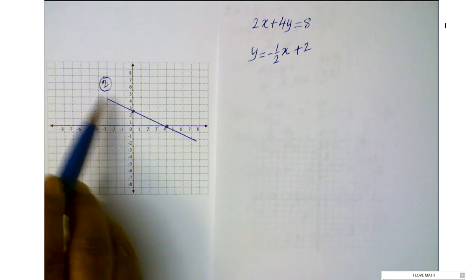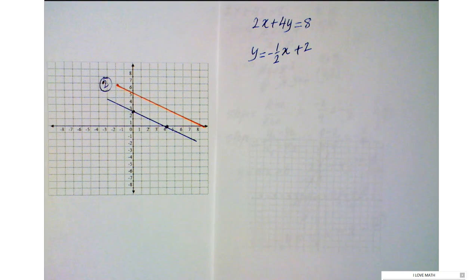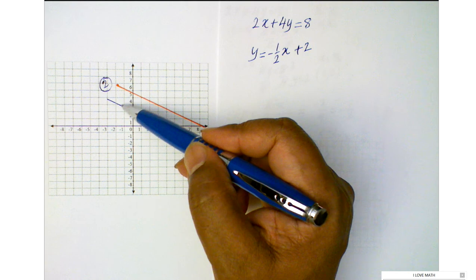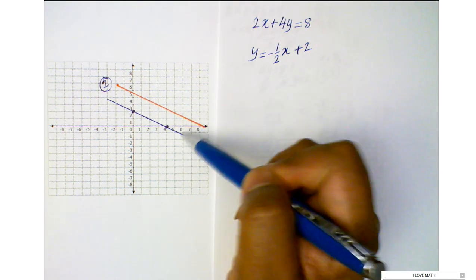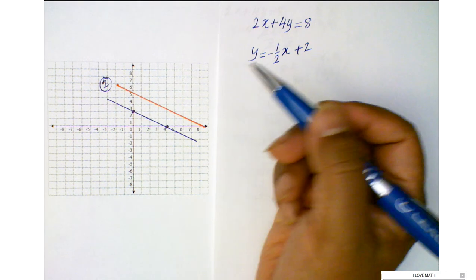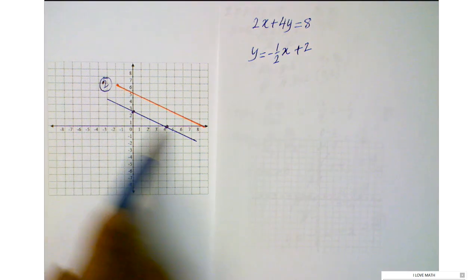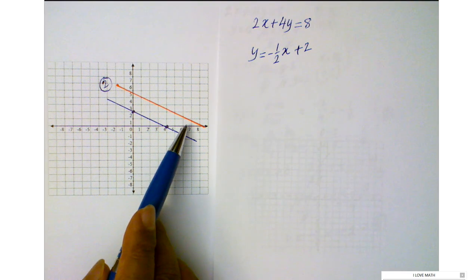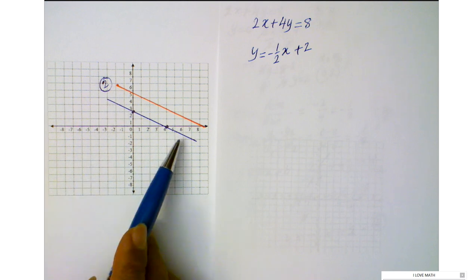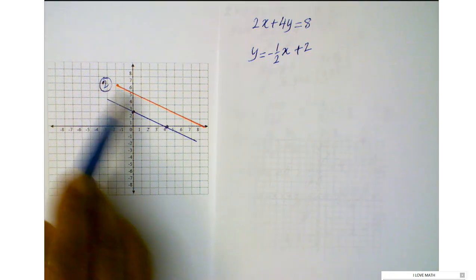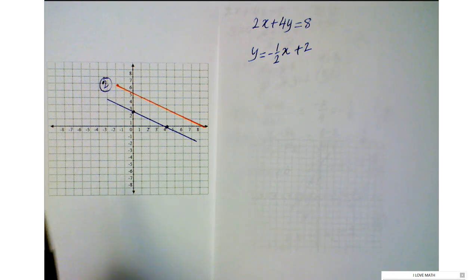So let's draw the parallel line. If we draw the parallel line, it is going to look like this, like the orange line. The main point is the distance between these two lines is going to stay the same. They are never going to meet. They're never going to intersect each other. So that is the parallel line. So what can we say about this line? If we compare that with this line, both of them should have the same slope. Isn't that true? Both of them should have the same slope. That's why they are parallel.